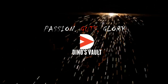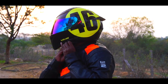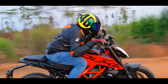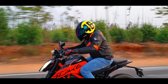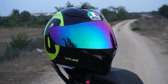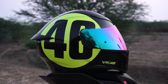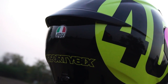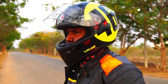A quick overview of this helmet is coming up in Dino style, so let's get started. This is the AGV K3 SV Bolo helmet, wherein the Italian word 'Bolo' means a stamp or a seal. Here we have the 46 seal of the champion of champions, Valentino Rossi, which is striking and pronounced from almost any angle you choose to look at the helmet. The best part is that apart from the dual visor mechanism and the clear main visor, we have different colored visors that we can swap according to our personal preferences.